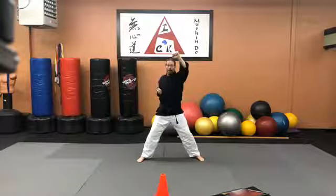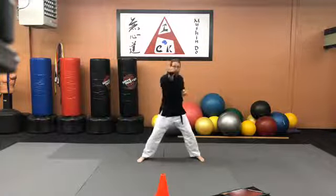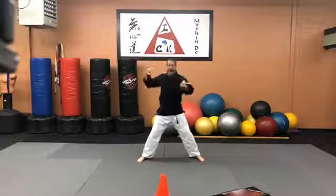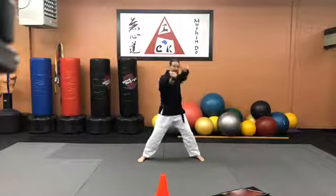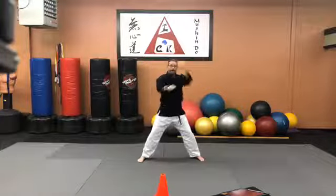If you know eight-point blocking, let's go to the next block, which is an outside middle block. Ready? Three. Outside. Four. Inside. Five. Inside. Six. Now we go to the low block. Seven. Low block. Eight. Good.